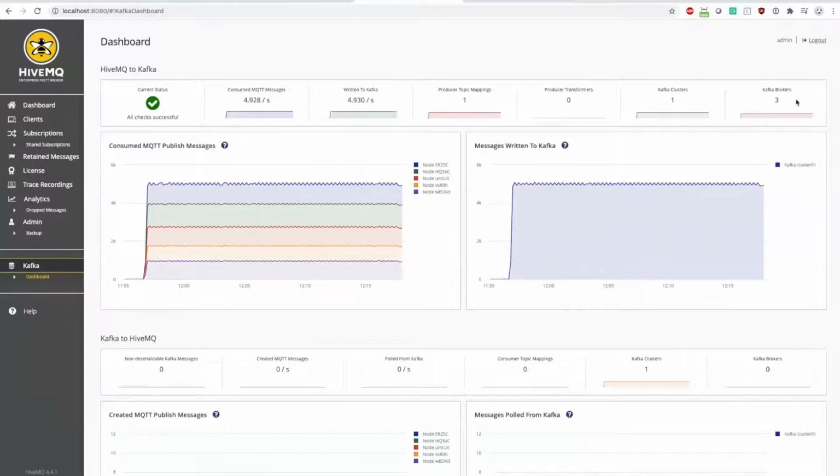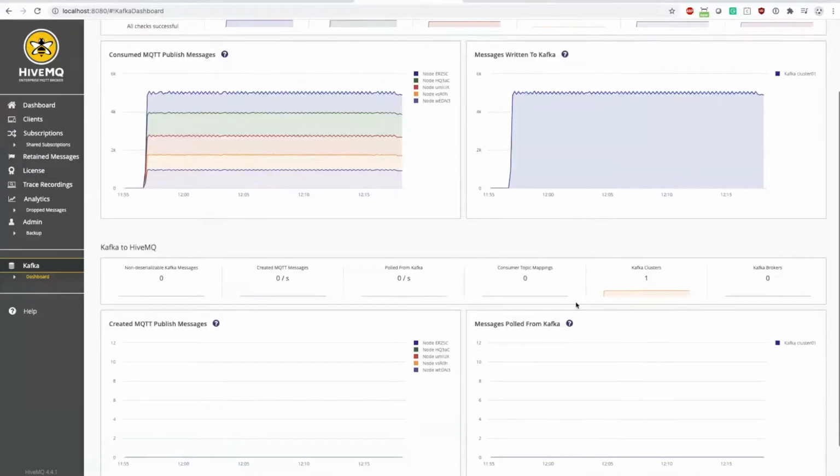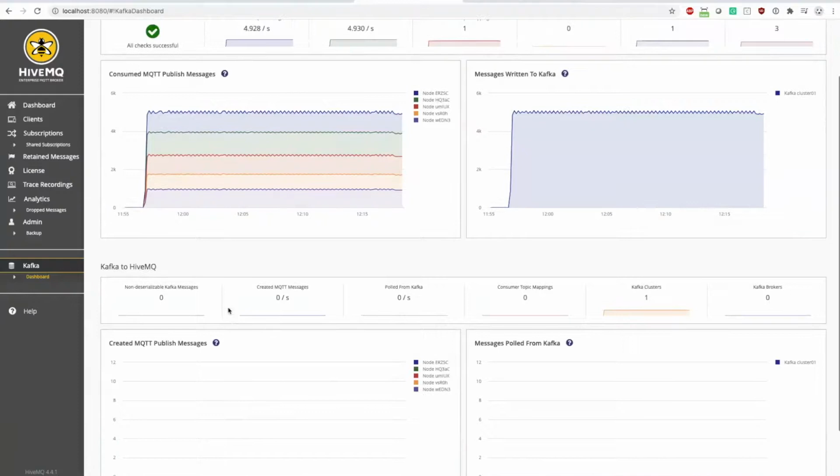We have 3 Kafka brokers. And as you can see here, all the incoming messages are also written to Kafka. Down here, we would see that also, of course, the direction from Kafka to HiveMQ, and then from HiveMQ to your MQTT clients would also be possible.